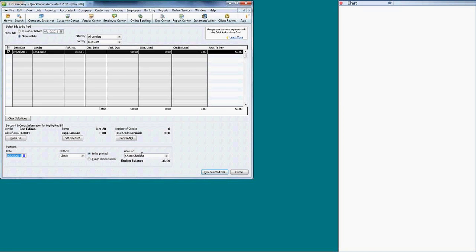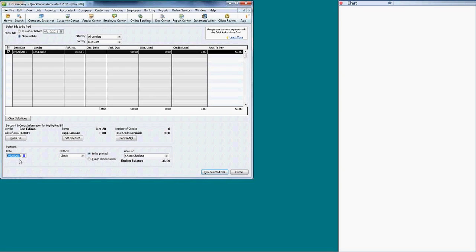So I can either use the calendar on the right side, or I can simply type in. I type in 0720 for July 20th. Within the same year, you don't have to type in the year. Only if you want to post-date it for 2012, or you want to backdate it to 2010, then you will have to type in the year as 2010 or 12. Also in QuickBooks, you don't have to type in 2011. You can type 11. Once you hit the tab button, it will automatically understand.